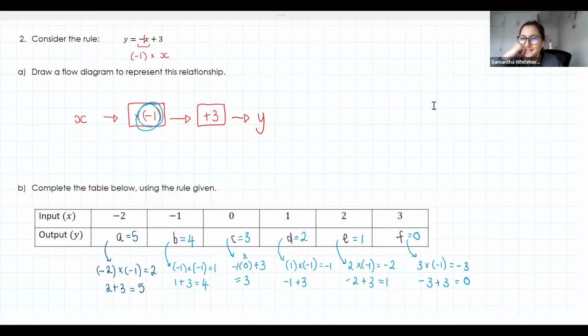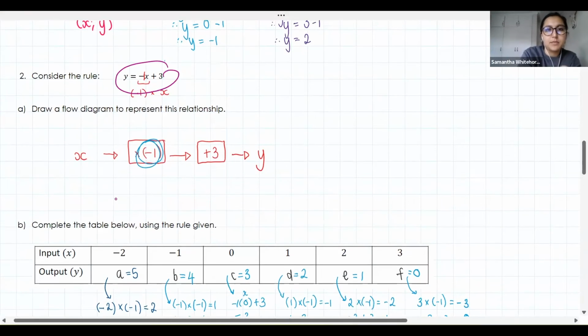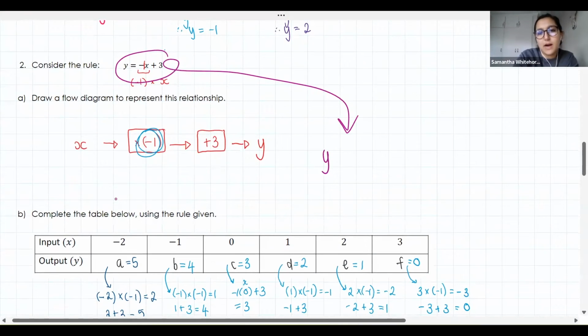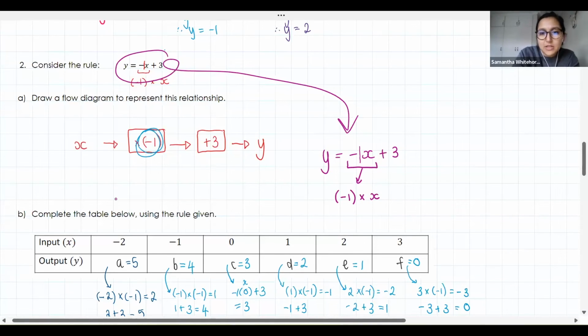Yes. I'm gonna please ask, -1 means subtract. So in this case, it's meaning multiplying. So if we go just to our rule up here, I'm just going to write it a bit bigger over here. So the rule was y equals -x plus 3. So if we break down that term over there, remember there is a 1 in front of that x. And because there's no sign in between the -1 and x, this is telling me to take -1 and multiply it by x. So in this case, we are multiplying by a -1.